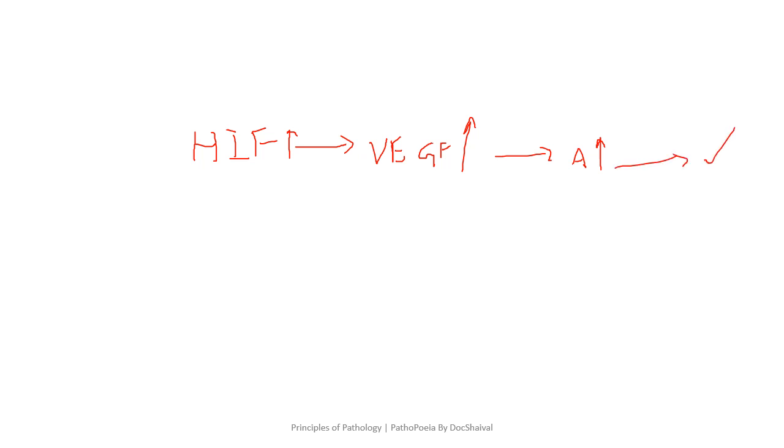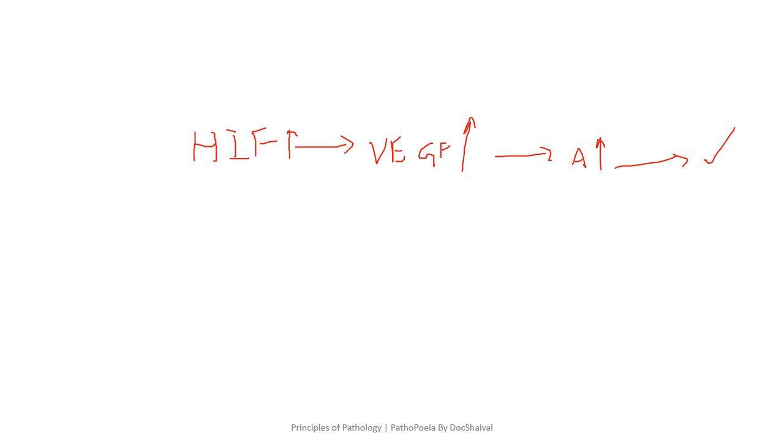Okay, so now we have something called HIF, that is hypoxia inducible factor, and this HIF-1 alpha increases when there is oxygen deficiency, that is during the hypoxic states. So now when there is HIF increase, it would cause the vascular endothelial growth factor to increase. This would promote the angiogenesis, and angiogenesis again would help the cancer to spread or to grow quickly.